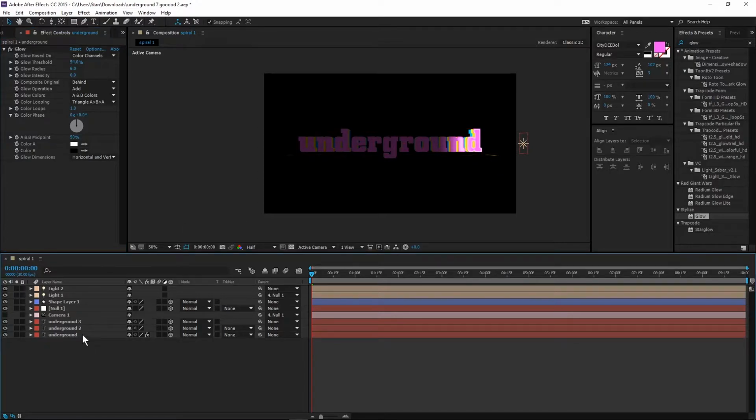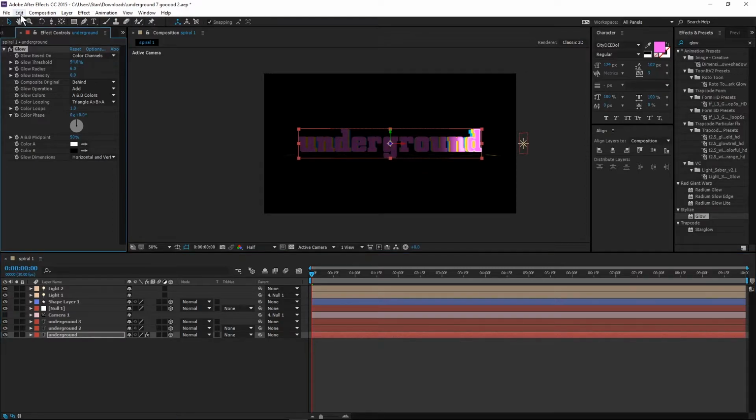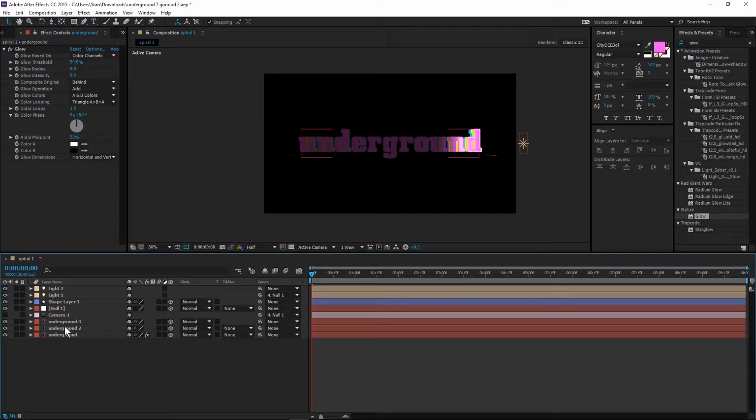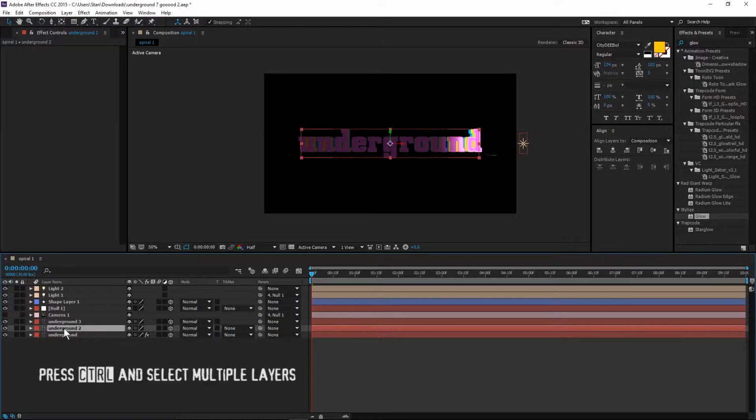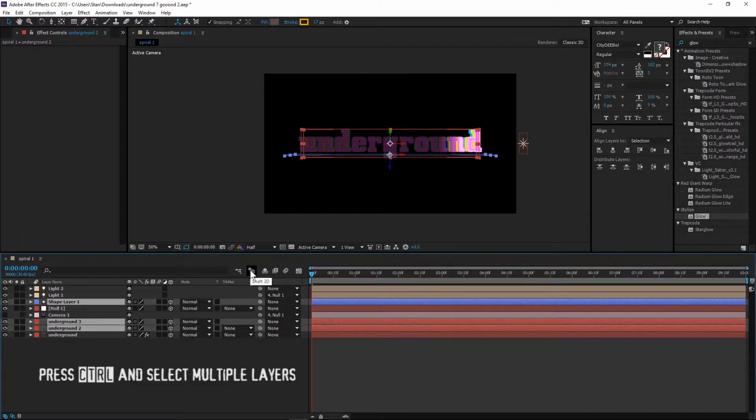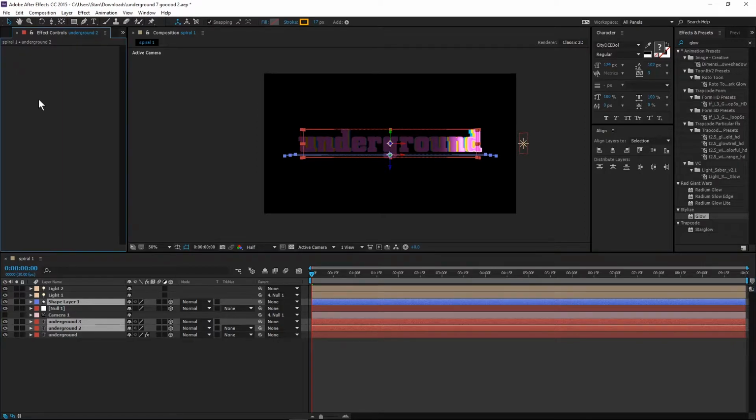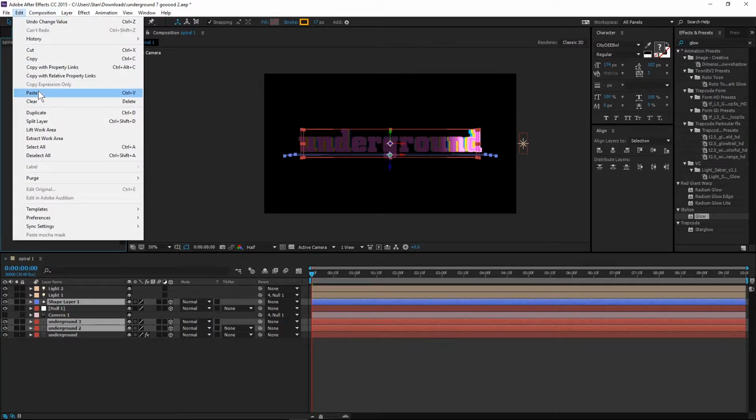It's perfect. So now let's select that glow, copy it, deselect all the layers, select underground 2, press Ctrl, and select underground 3 and layer. Now click again in the effect control window, so it's got to be highlighted in blue like that, and paste.